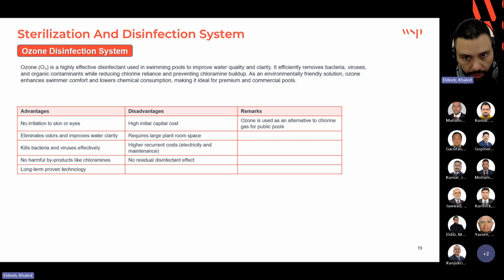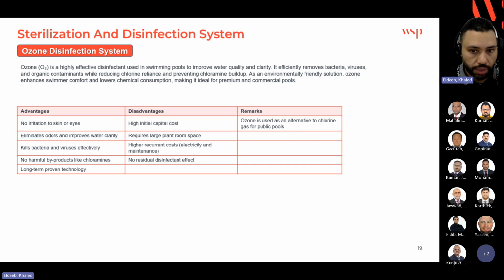Okay, so how does ozone work in the swimming pool? In this system, ozone is generated on site using an ozone generator. We bring the generator on site to produce the ozone and then inject it into the pool water via a Venturi injector, as I'm going to show you in the next slide. We also use a contact tank to make them react properly with each other. Once dissolved in water, ozone acts very quickly, disinfecting the water and killing everything.